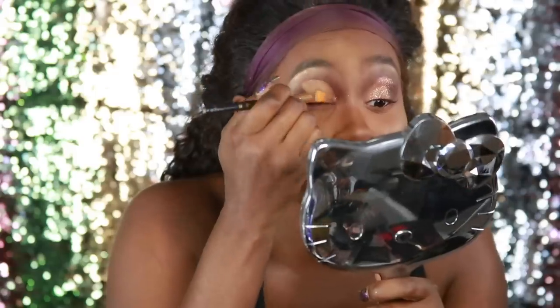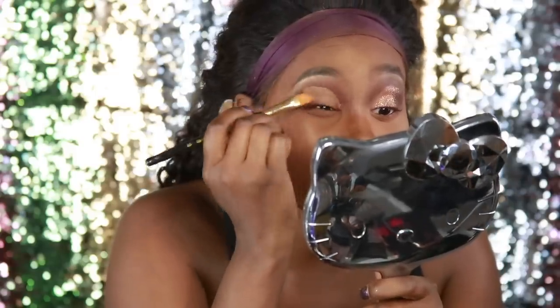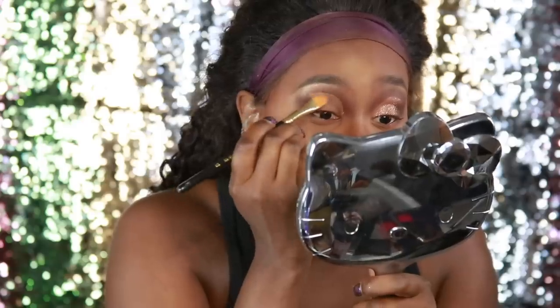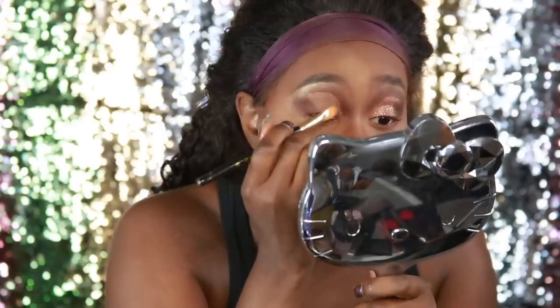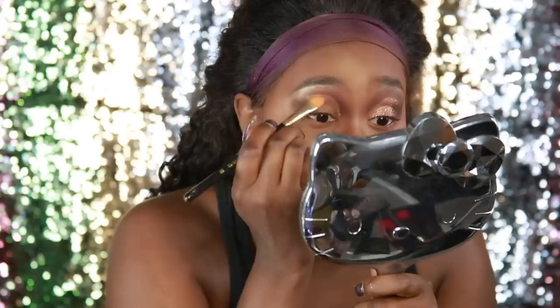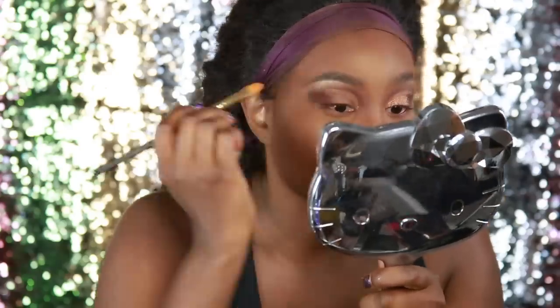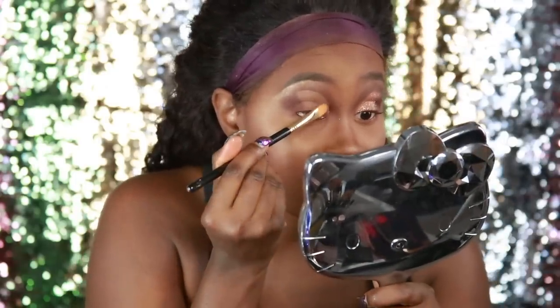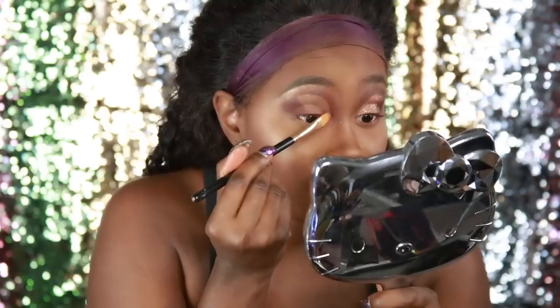You have to really, really work with it. If you want to use it just as a guide to do a cut crease, I think that would definitely work out for you because this definitely helped me have a nice little straight guide for a perfect cut crease. But it does make mistakes, as you can see right here. You can just try to blend it out a little bit.